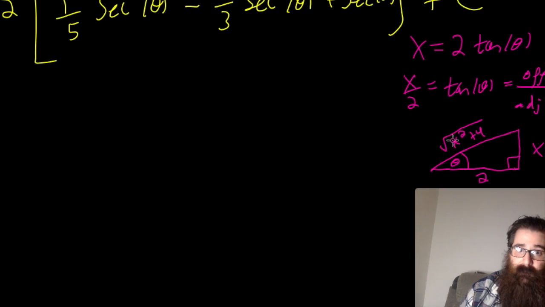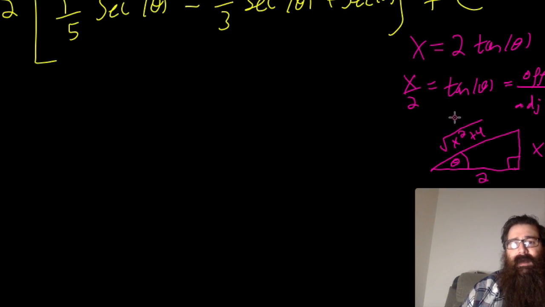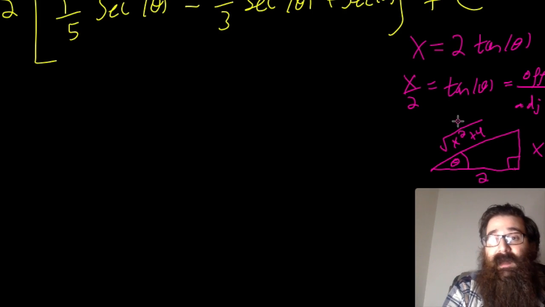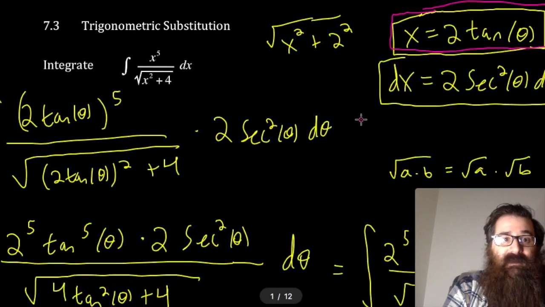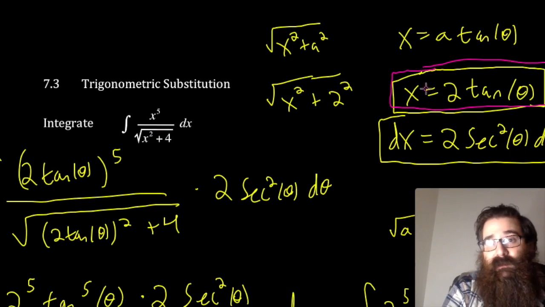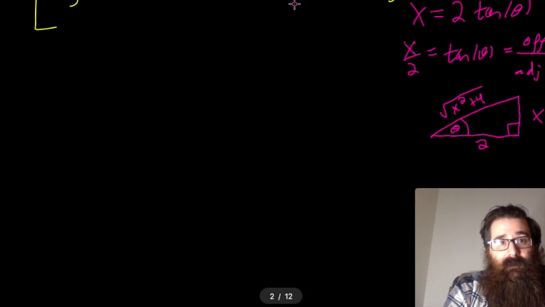Now, something we should maybe be thinking about lightly is that whenever I build this last leg of the right triangle, it should be a familiar expression. In fact, it should be the motivating expression for the substitution that we went with. So that missing leg was the square root of x squared plus 4. That's familiar. That was the piece of the integrand that pushed us to make the substitution that we made. So that's important here. But so there, now we have our, let me see if I can box it.